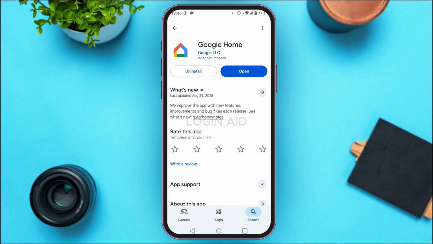If you do not see the update option over here, that means your application is already updated. But if you see the update option, what you have to do is tap on it. After that, wait for a while and your application will be updated. After the application has been updated, you'll be able to use the latest version of the application with latest features and smoother performance. So like this, you'll be able to update it.